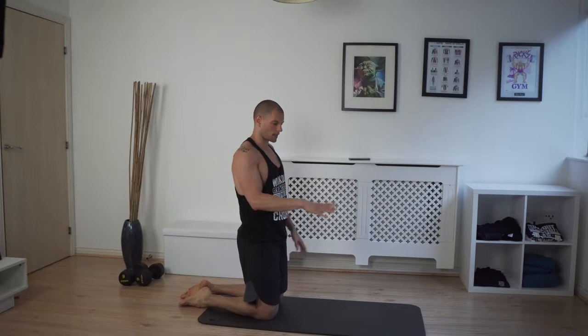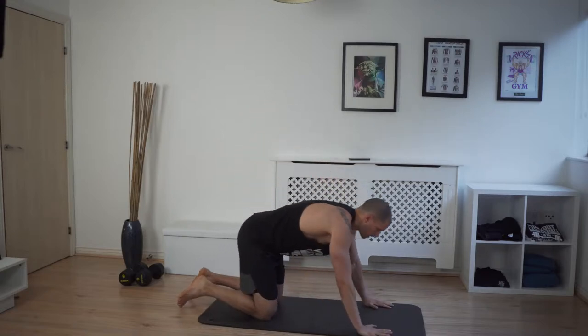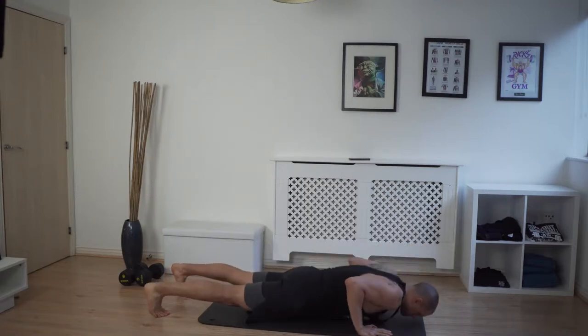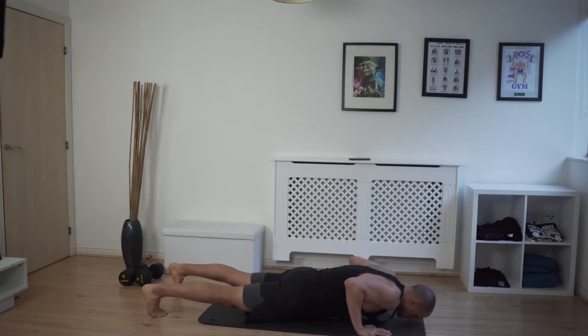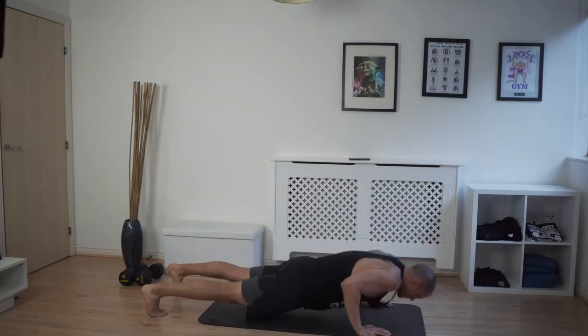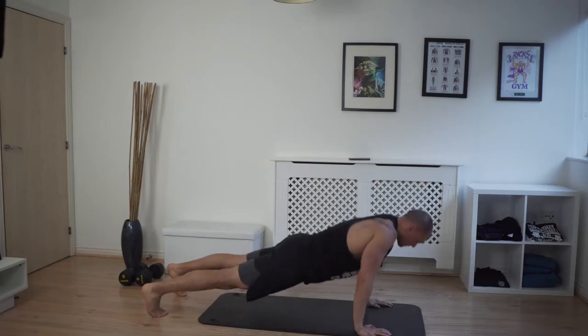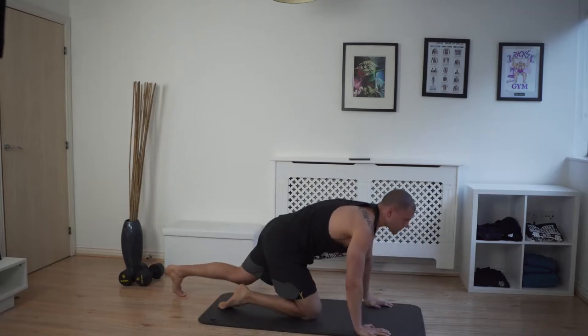Try to keep your elbows nice and tight next to you. Don't go too wide, okay? The whole thing, it's a second warm-up, so you wanna go through full range of motion, not just half. Cool, all the way down, all the way up. Let's go. And time. Okay.